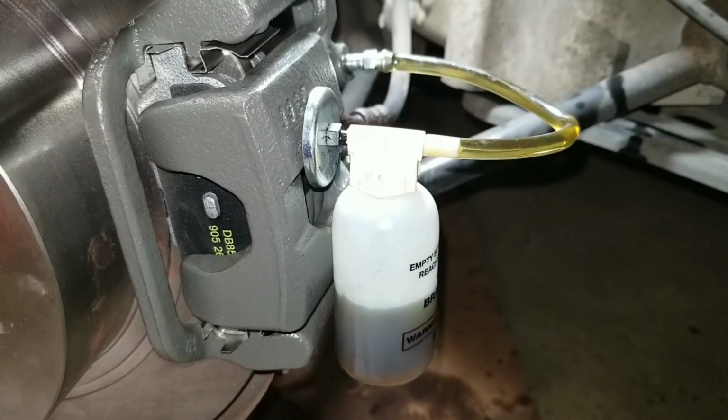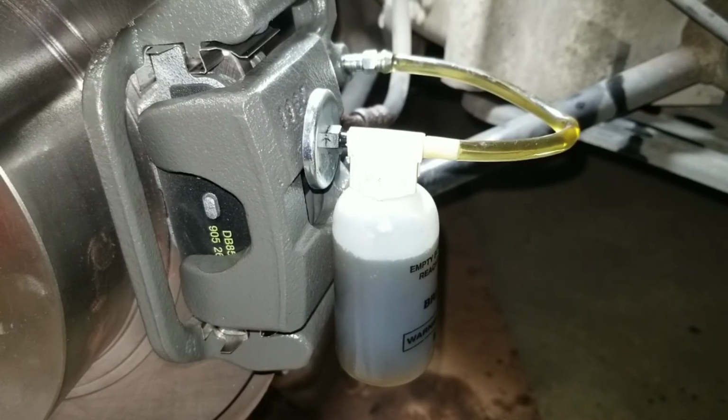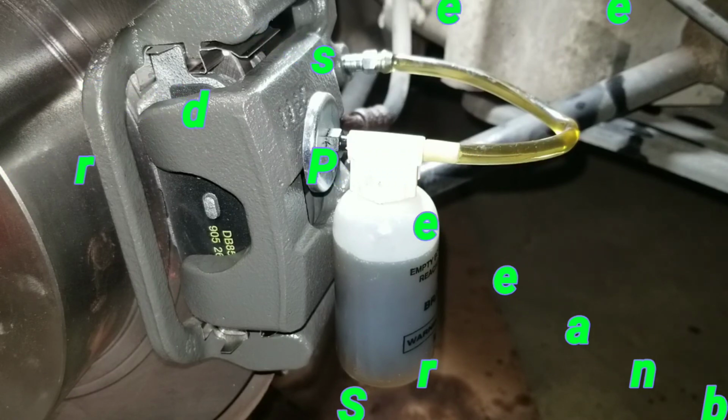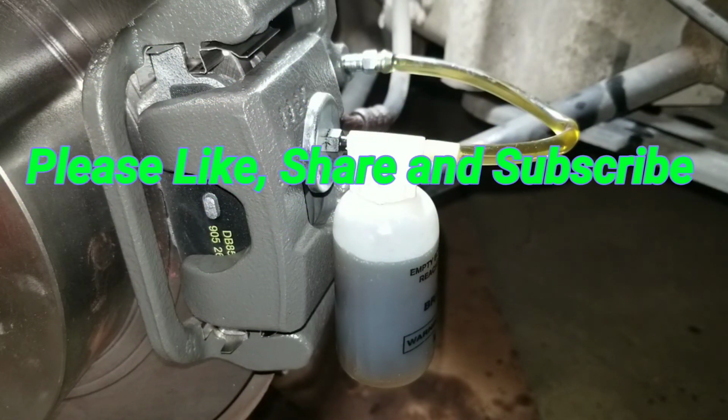1, 2, 3, 4, 5. Come back, check. Yeah, I see no bubbles. The bottle is full. So I'm pretty sure that is it.